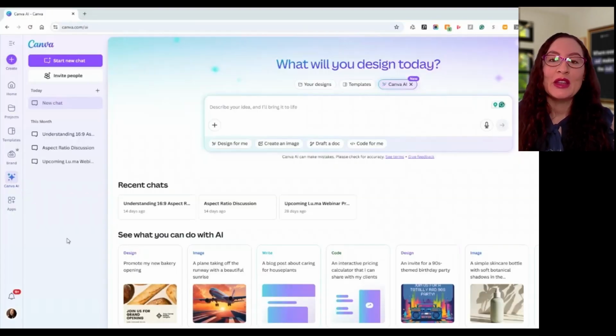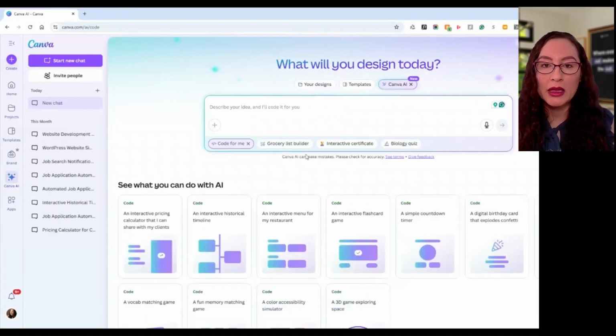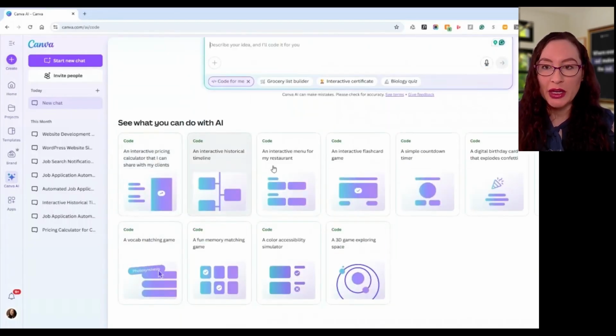Okay, so the next feature, Canva recently launched a cool new feature called Code for Me. So you can just type a prompt and it'll generate a bunch of code for a website for you automatically. So if you go to Canva AI and then click Code for Me, you can type in a prompt or you can select some options down here.